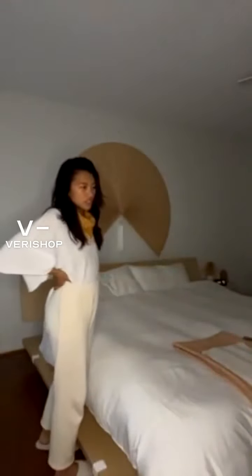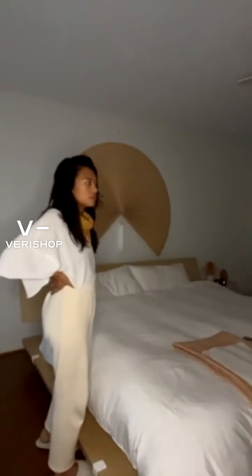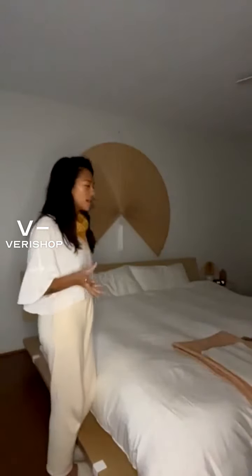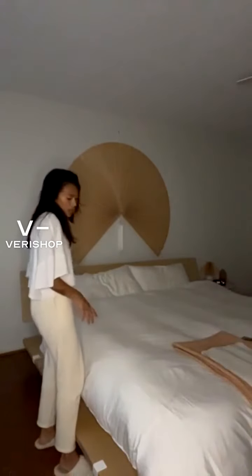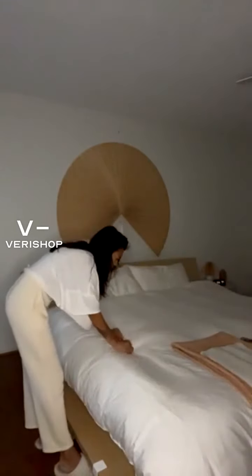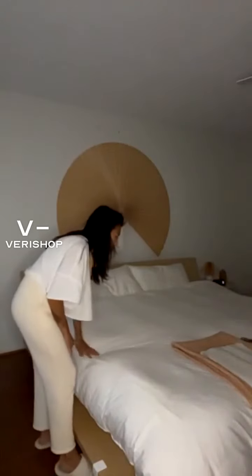We have a king bed, and these sheets I think run from twin to full queen, and then the king slash California king is one size. So we chose the king California king size. And yeah, they're pure white. They're just really, really beautiful. They also still have a little bit of that crunchiness, that crisp look to them, which I really like.